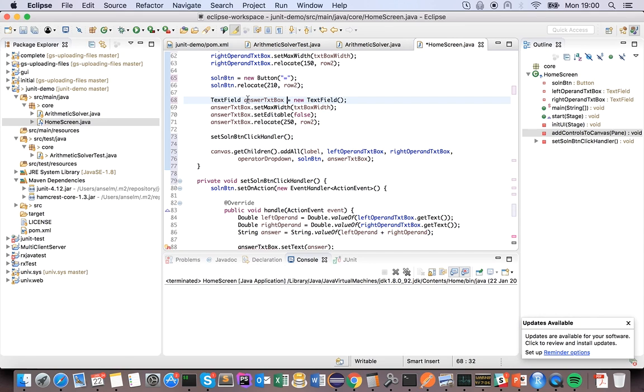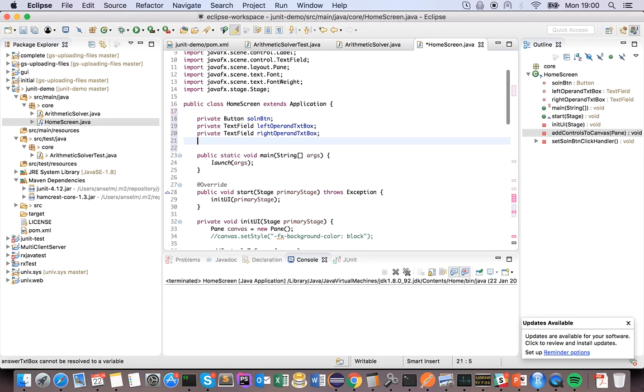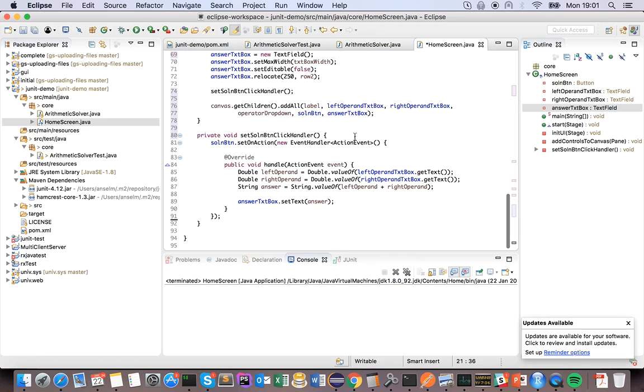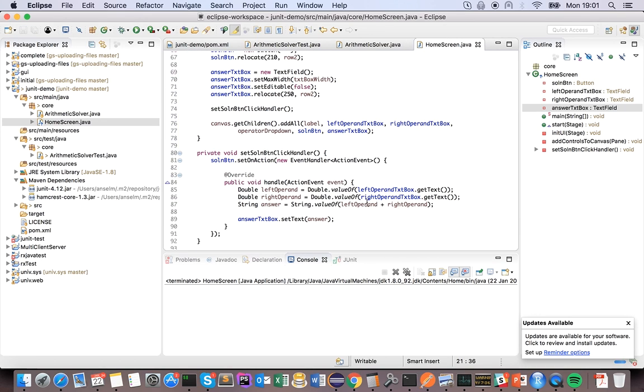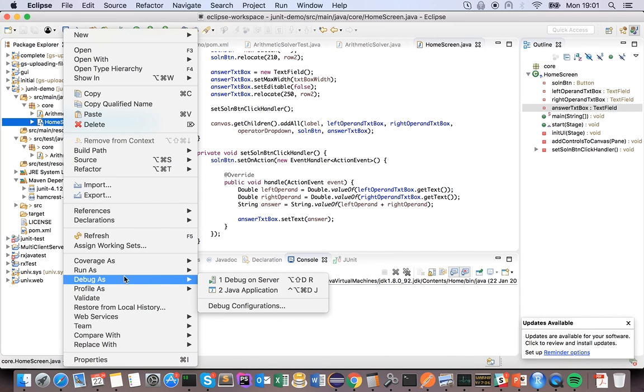Okay, and take this out. Okay, yes, all set. And let's test again to see if we've broken something or is everything still running perfectly.